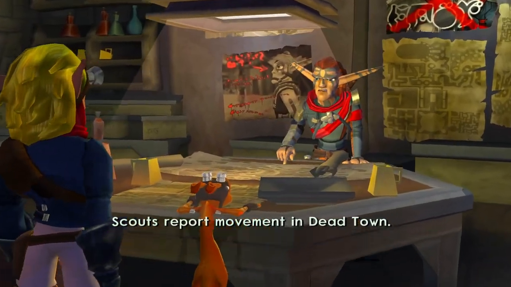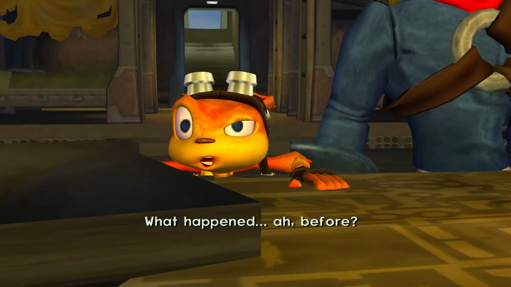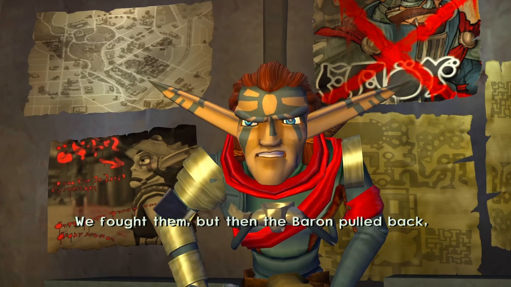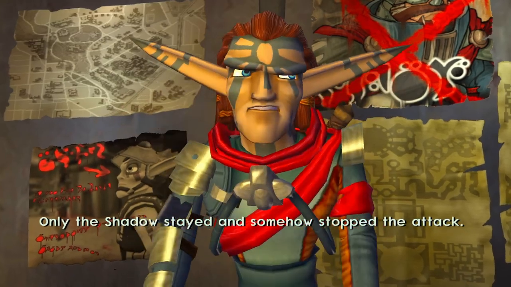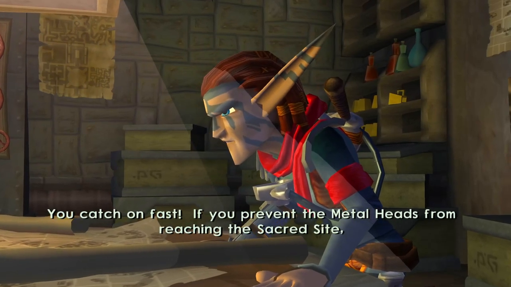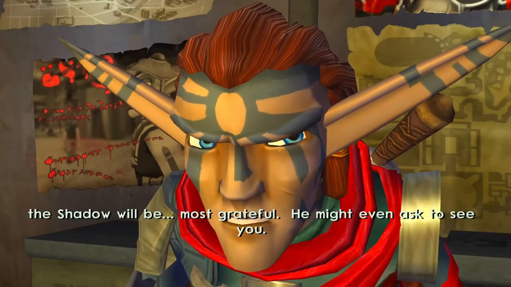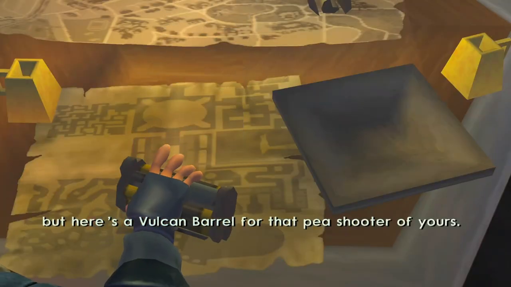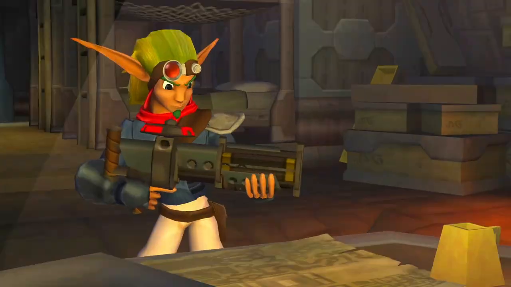Scouts report movement in Dead Town. Creatures moving toward the sacred site, just as before. What happened before? Metalheads broke through the old city wall. We fought them, but then the Baron pulled back, leaving everyone outside the new barrier to die. Only the Shadow stayed and somehow stopped the attack. And now you expect us to go out there again? You catch on fast. If you prevent the Metalheads from reaching the sacred site, the Shadow will be most grateful. He might even ask to see you. Hey, I'm probably wasting this, but here's a Vulcan barrel for that pea shooter of yours. Believe me, you're gonna need it.